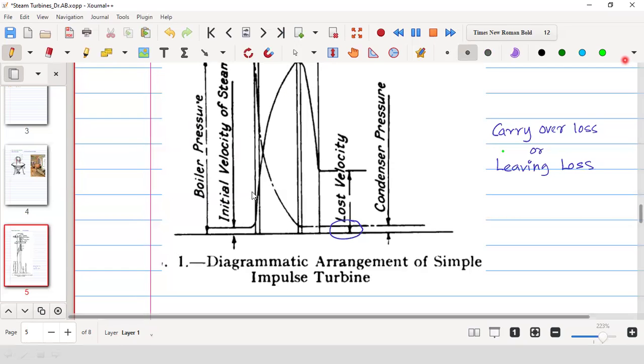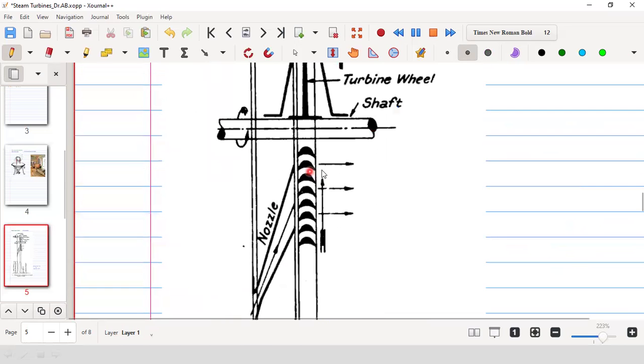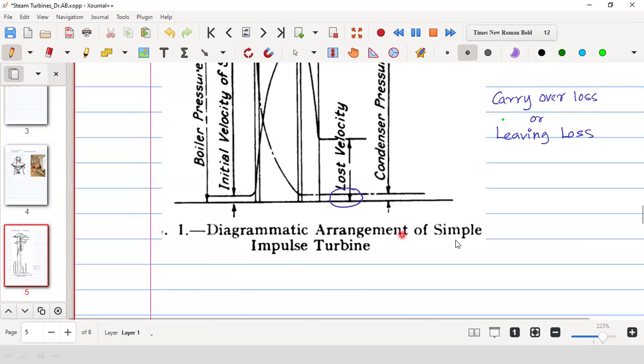Now you see that, as I told, the exiting steam should not have any tangential velocity, but it will have some axial velocity, but that axial velocity must be as low as possible, because without any axial velocity you cannot extract the steam from the turbine. So there must be some velocity, but that velocity should be as low as possible for the maximum conversion of the energy that was there in the steam. If it is exiting with some velocity, definitely it is a loss of kinetic energy. Okay. So that is the diagram of simple impulse turbine.